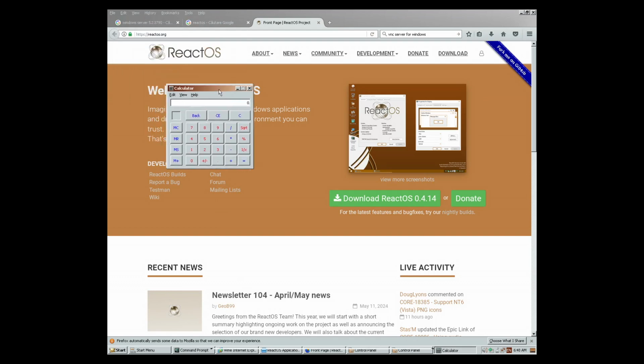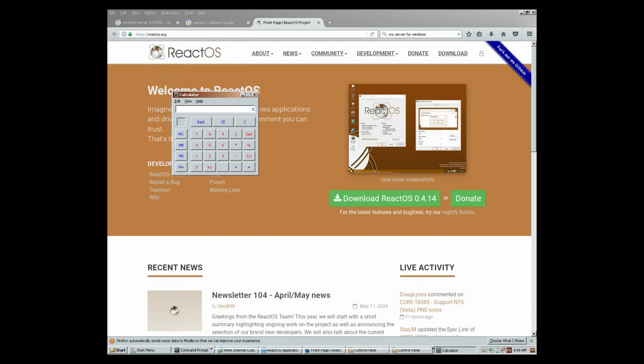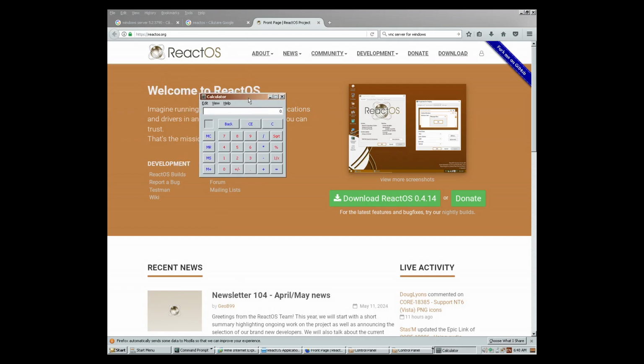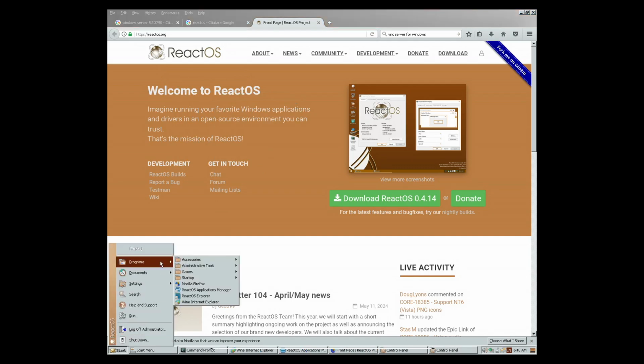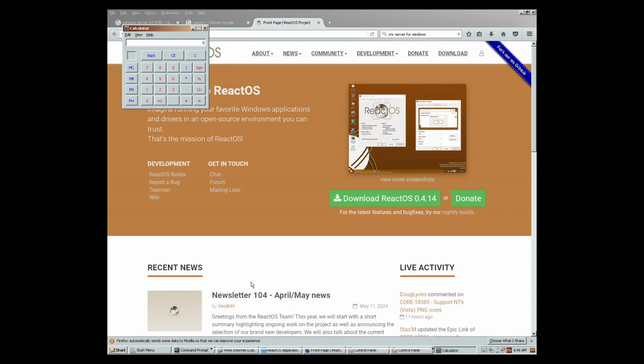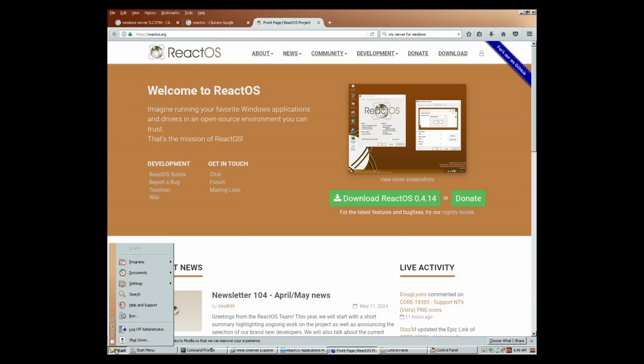The Windows calculator, calc.exe. One, two, three, two, one. Square root. Okay, the calculator seems to work.